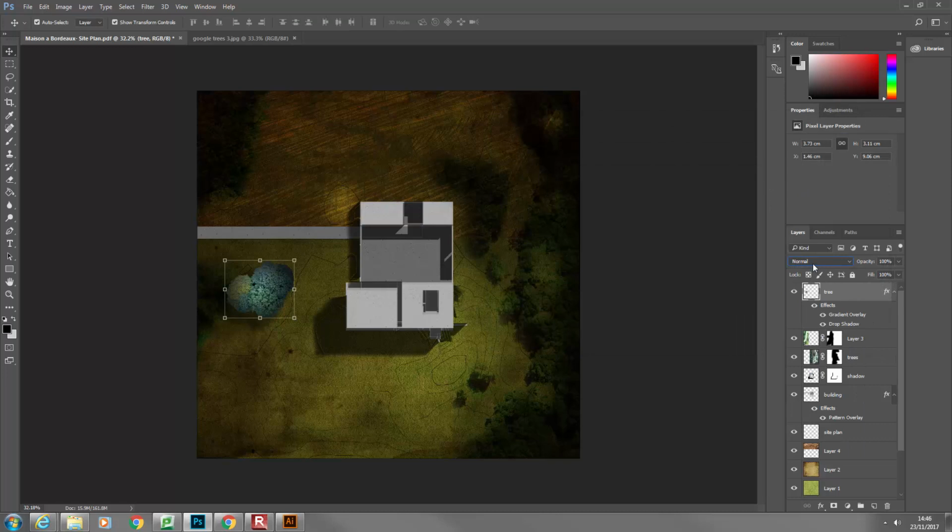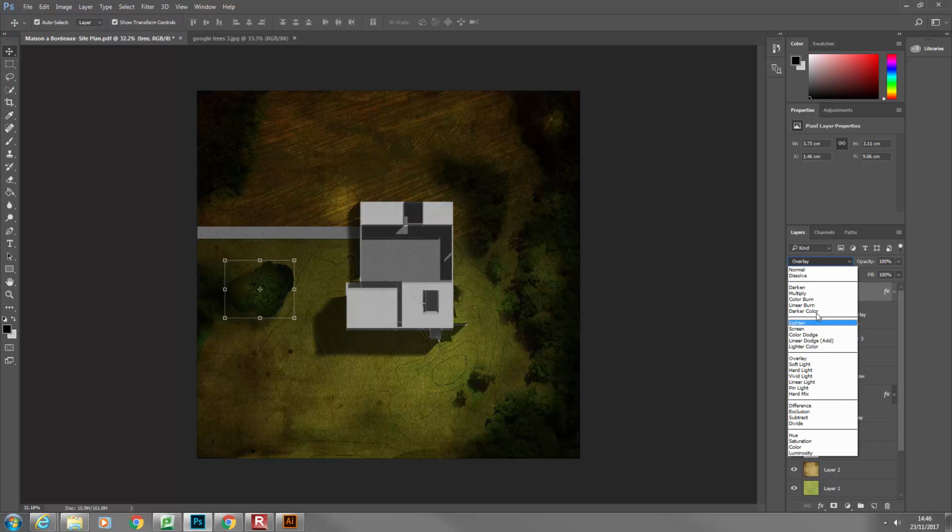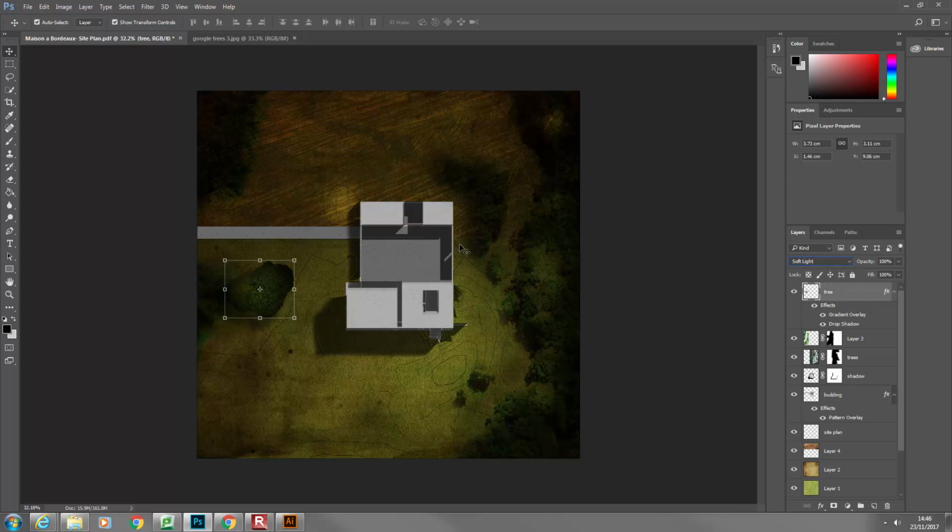If I choose now from any of the modes, overlay or multiply, I think overlay is giving a better result here. Soft light probably. It will just help the trees merge a little bit better on the site.